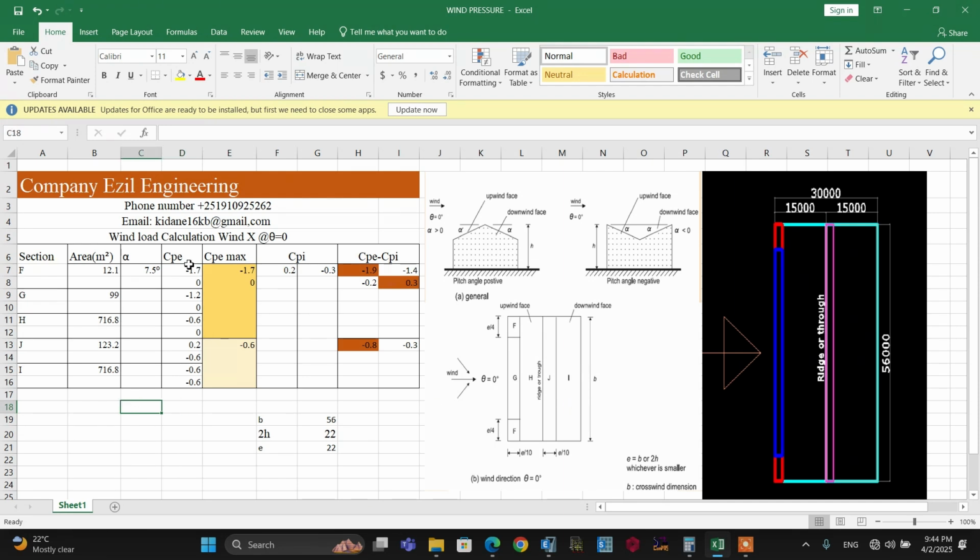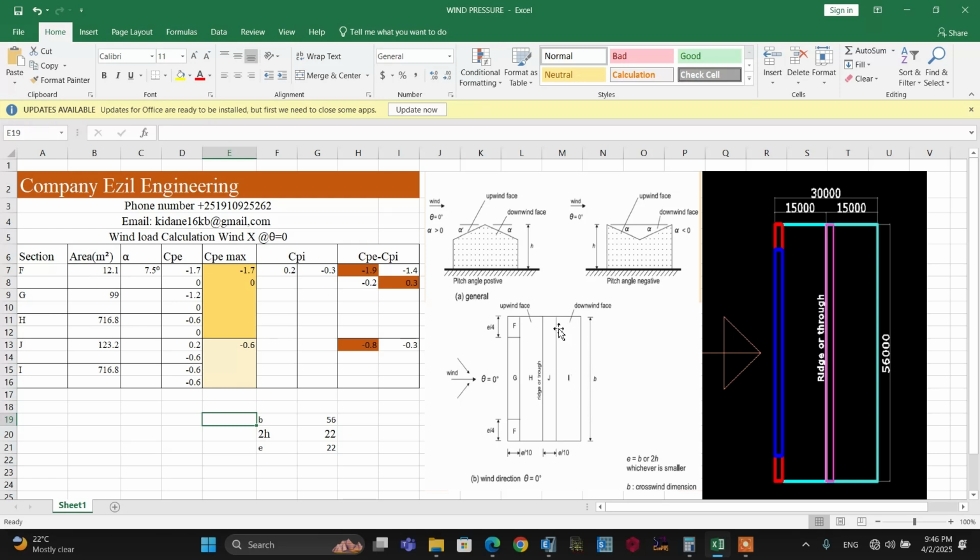After that, let's select the maximum pressure coefficient, that is the maximum external pressure coefficient. I will tell you one basic point before proceeding to the next step: starting from the ridge or the centers of our truss, at this point to the left direction, the area of F, G and H is exposed to both suction and pressure, but to the right of the ridge, that is J and I, only exposed to suction load.